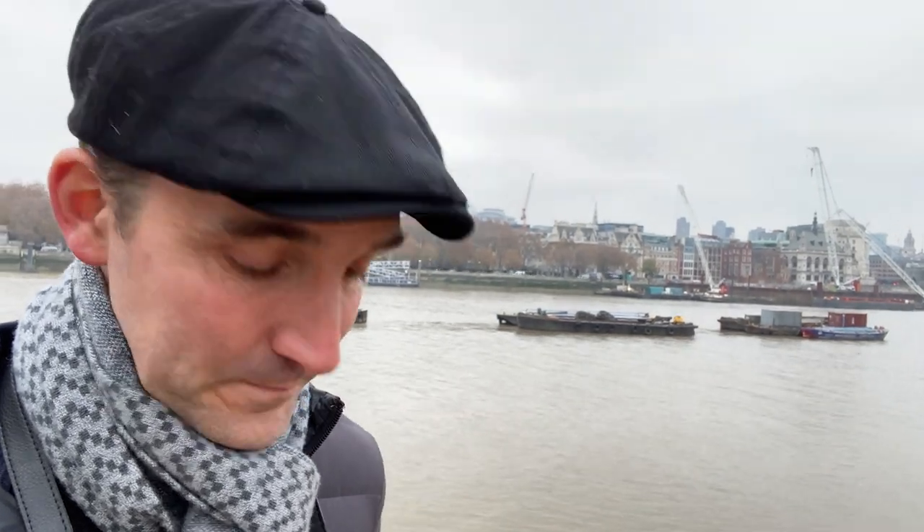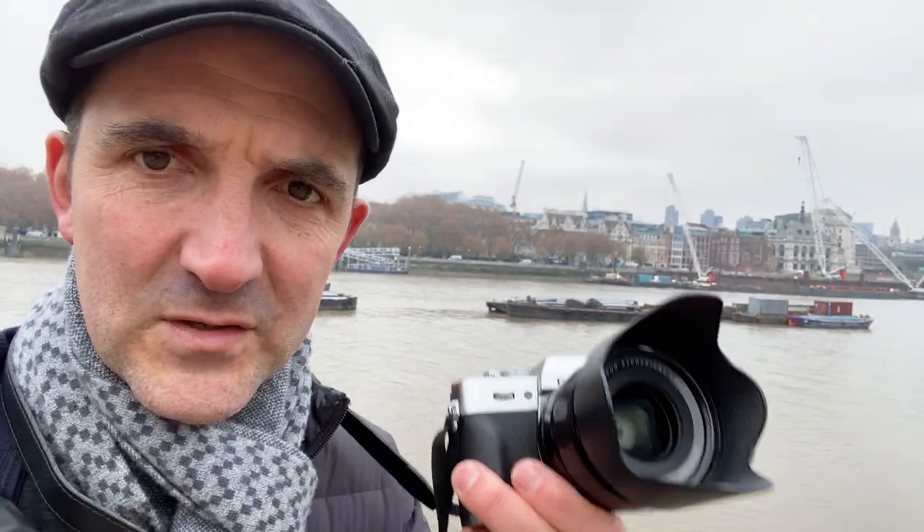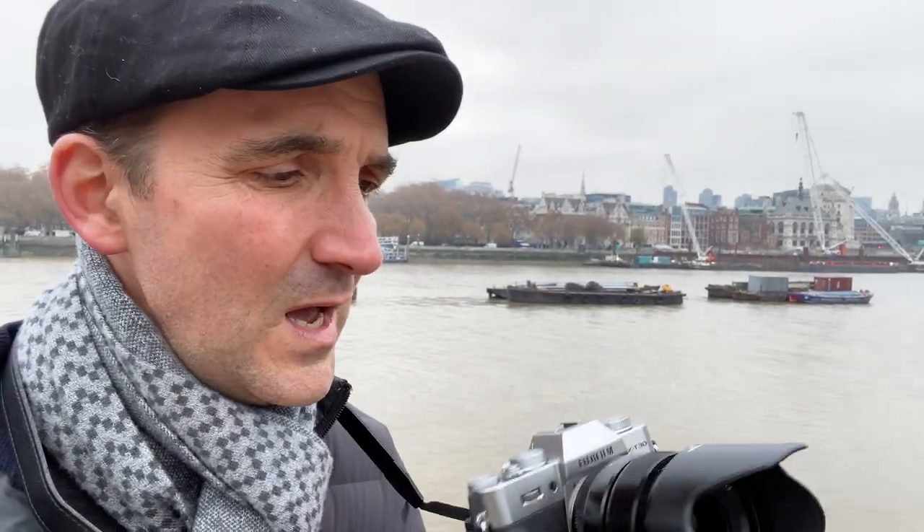I think that this combination could be my favorite street photography combo. I know that lots of people who love street photography go for the X-Pro series, and I understand why, because it matches the style. But I've always been someone who's just loved the X-T range. And so for me, I've been out shooting with the X-T30 Mark II alongside this 23mm f1.4 — the old one. And I just think this is probably my favorite combo for street photography.